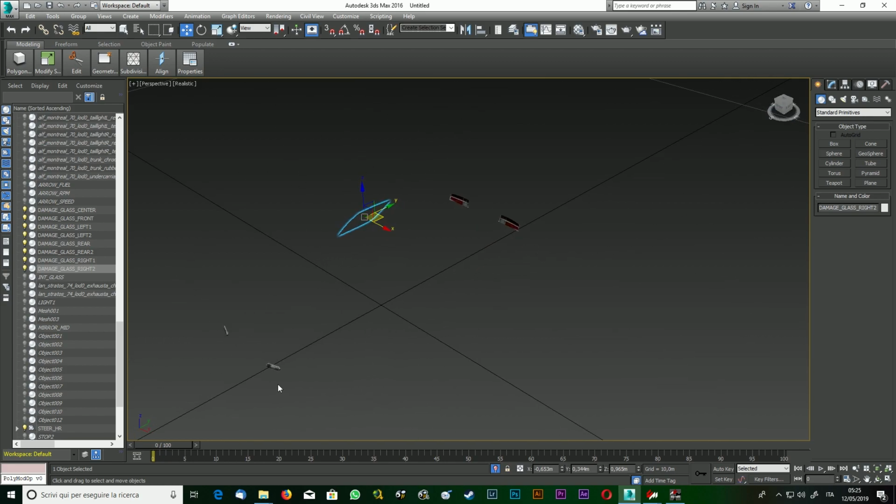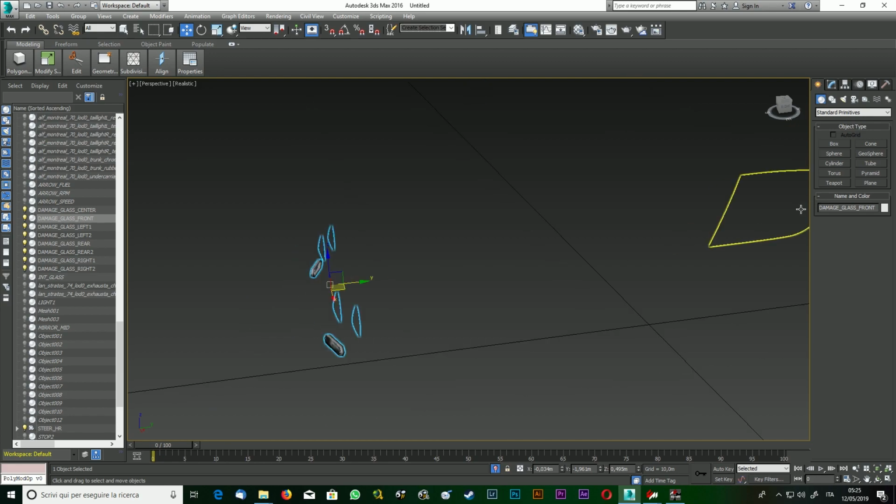Now, one thing that is important to do when we talk about damage glasses is that the object damage glass must be separated from the internal windows and external windows by 4 millimeters. It must not be together in the same position, otherwise the effect of cracked glass won't work. You won't see anything. So we now get closer to the action.